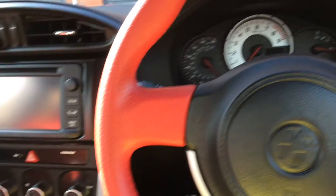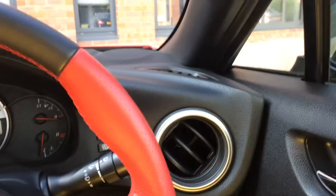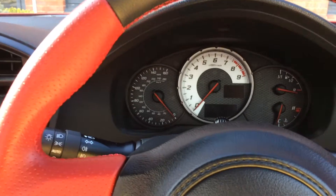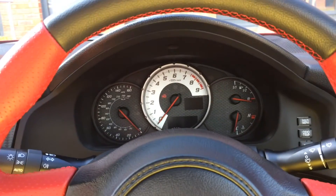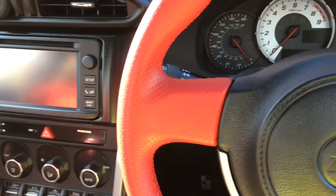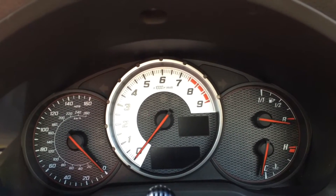I've just tried starting the car after about three days of not driving it and the starter's cranking speed has reduced dramatically. I think this is because the battery charge is being depleted close to the point that it's going to struggle to start the vehicle. I've stopped the sequence and I'm going to try it again — not sure whether it'll still be as slow as before.